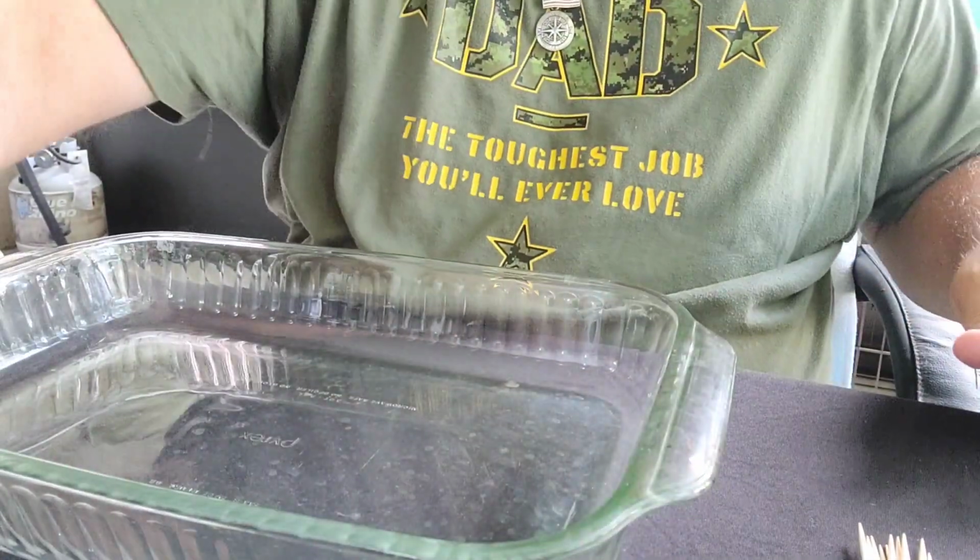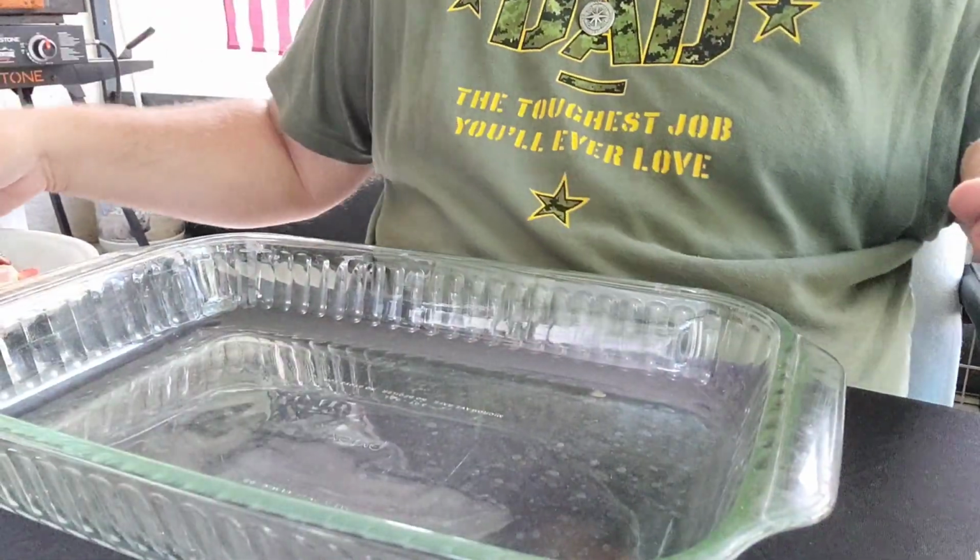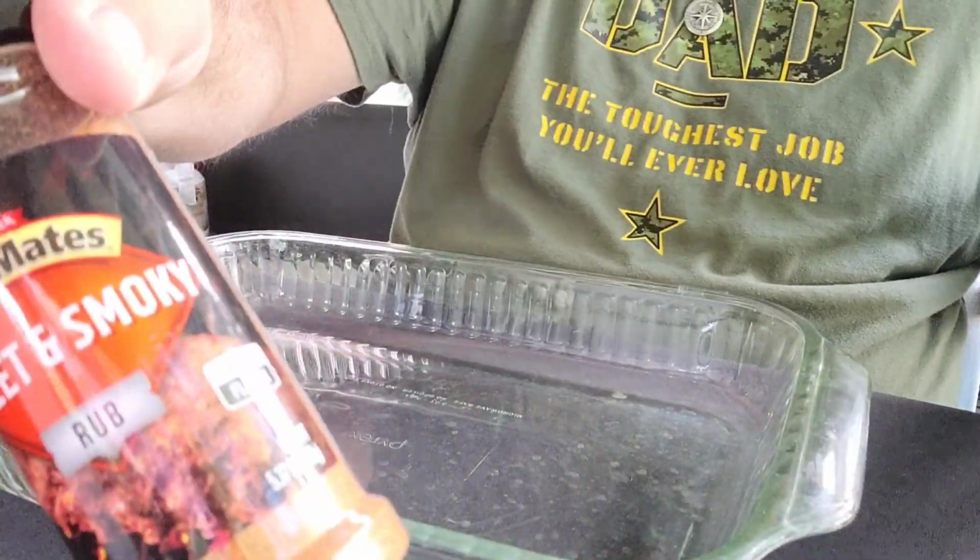Okay. So what we're gonna do first, we're gonna take our deer meat and we're gonna season it up a little bit. Then we'll wrap it in bacon. Then we'll shove the toothpicks in there to keep everything held together. And then we're gonna put a little more seasoning on the outside. So let me angle you down so you see what's going on. Can you see what's going on? How's that? Okay. There we go.